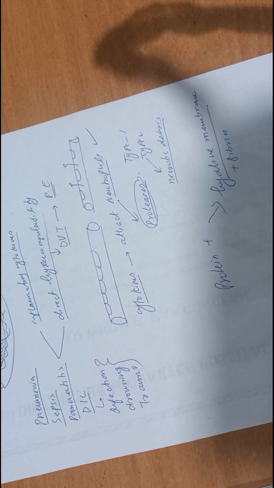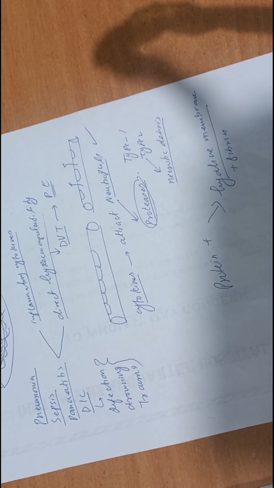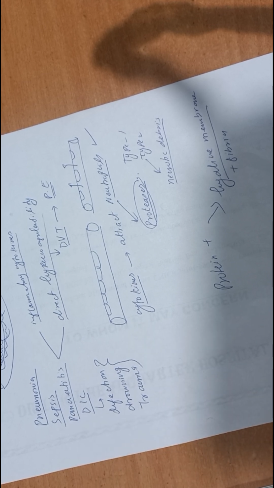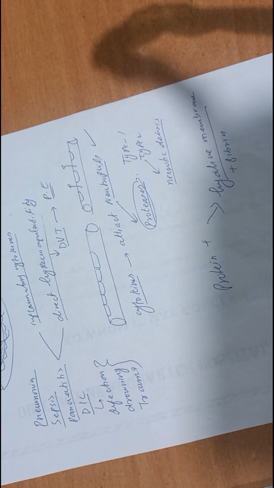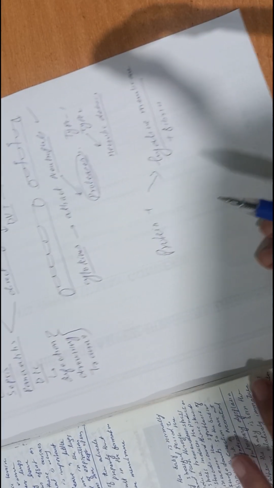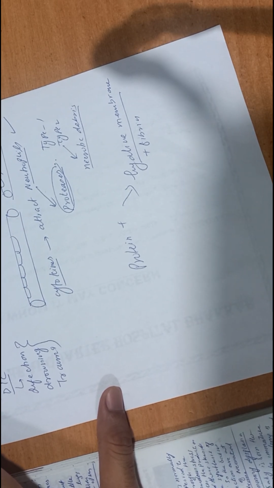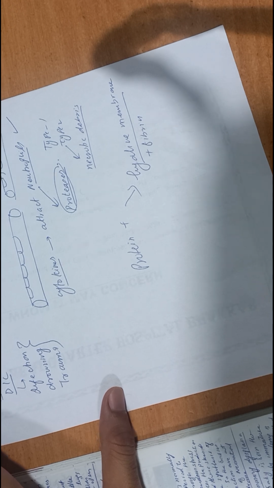Now this hyaline membrane makes it very difficult for gaseous exchange to happen, because it consists of necrotic debris and protein rich fluid, right? So it makes it very difficult for the normal gaseous exchange to happen. That is when the patient's condition starts to worsen, and we say that the patient is going into acute respiratory distress syndrome, right? So if we define acute respiratory distress syndrome, we say that it is when the person cannot maintain his ventilation.